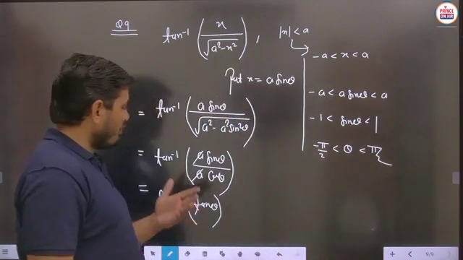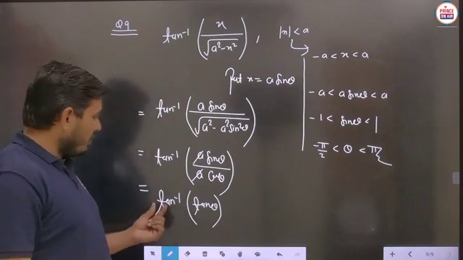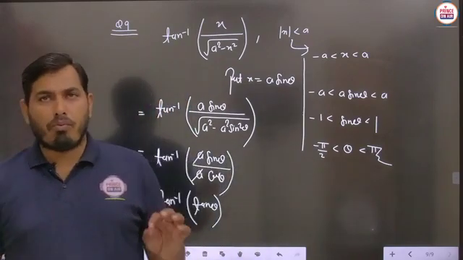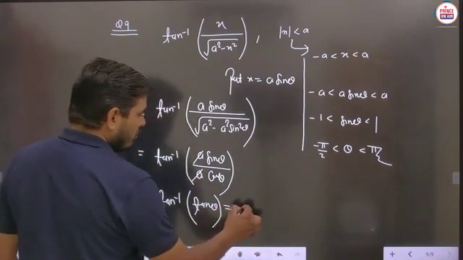And this is the principal value of tan inverse. Is it clear? So definitely the principal value of tan inverse should also be from minus pi by 2 to plus pi by 2, open interval, and that should be satisfied for the given theta. So you can just write down this answer as theta.